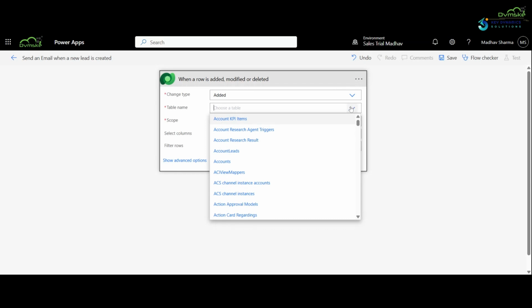Change the type as added, change the table as lead, and change the scope as organization.